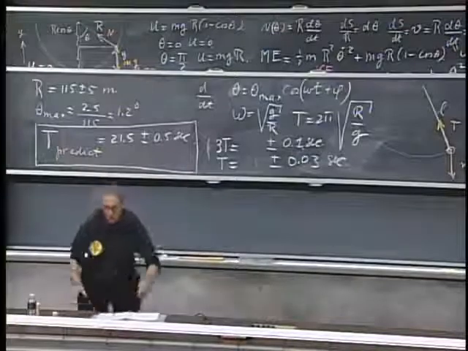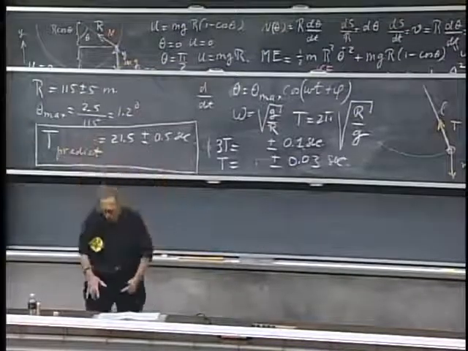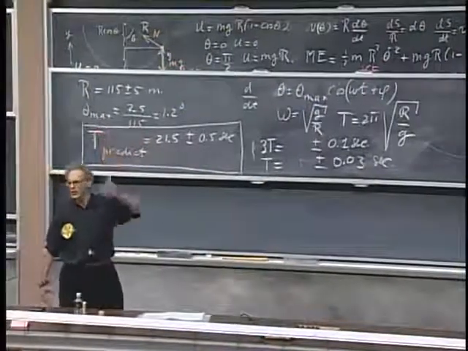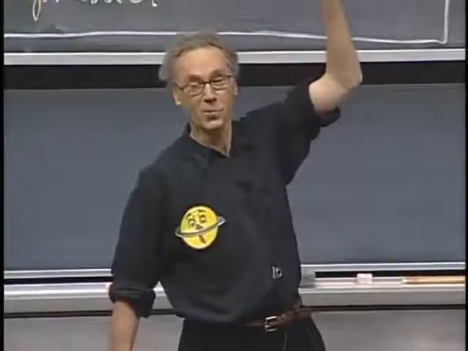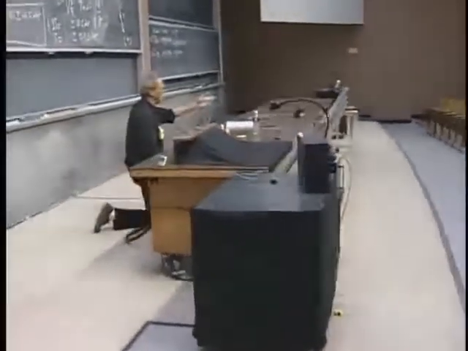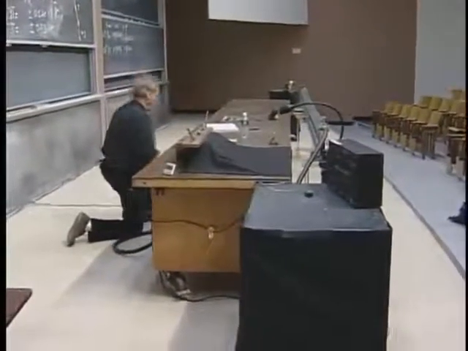All right, can you imagine someone making an air track like this, with a radius of 115 meters? I mean, what is this? This ceiling may be 8 meters, and this is 115 meters. That is something like 15 times higher than this ceiling. Amazing that people were able to do that. In fact, nowadays you can't even buy this anymore. This is probably some 50 years old, if not older.